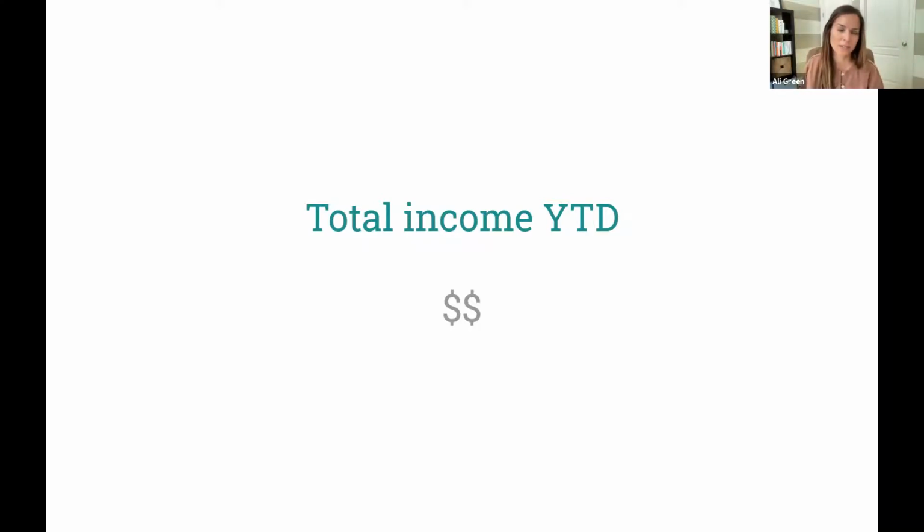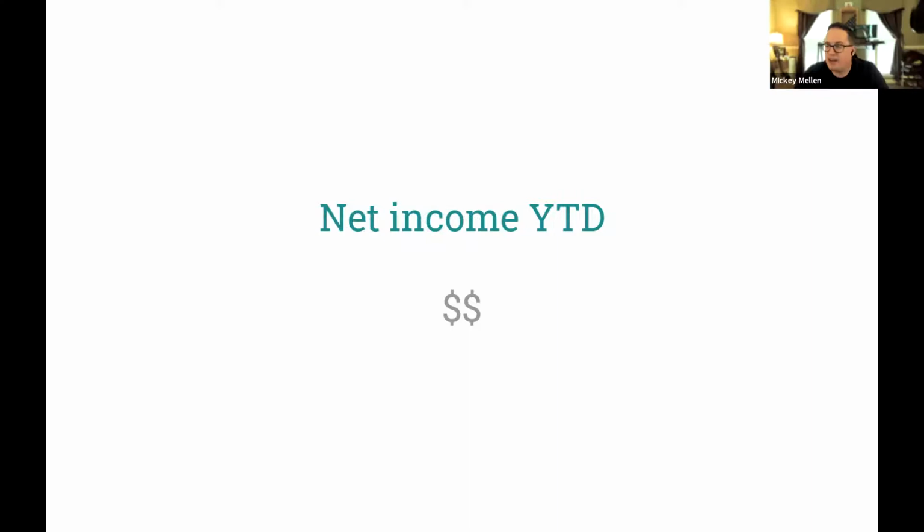Cool, good thoughts there. So the next one then is net income, which is basically the bottom line, more or less, the profit you have left over. So this one does fluctuate a bit and can go down if you have a bad month. Anything you want to add there, Allie? No, just that this is the top and the bottom of your P&L sheet. So we look at those two numbers, but then for any agency, they're going to have some numbers in between those two that are going to matter.